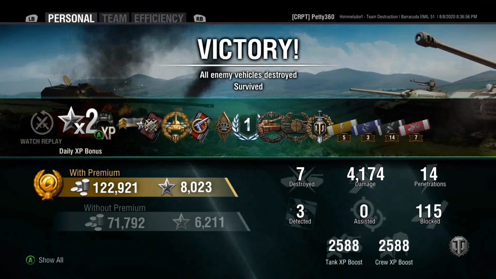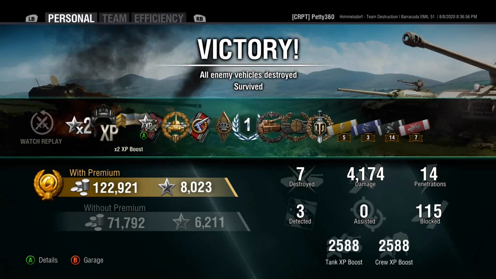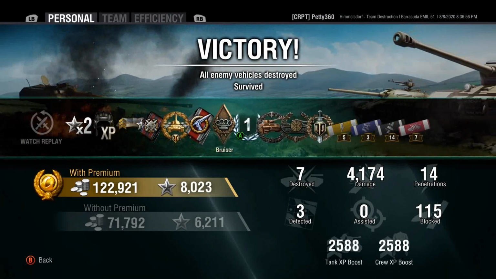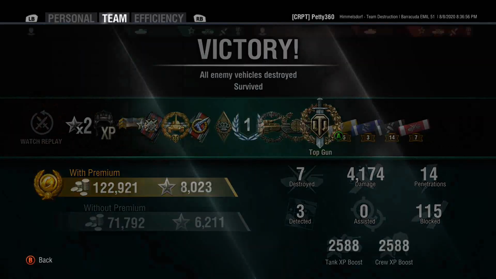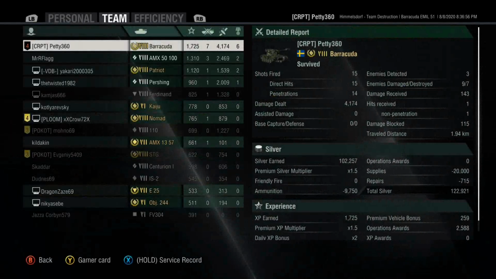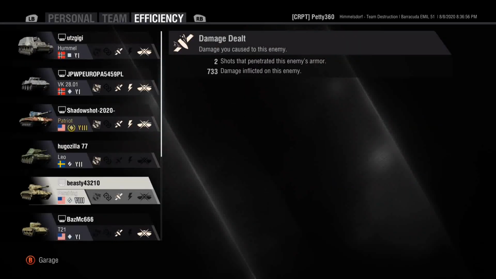4.1k damage, 7 kills. It shows what it can do when this gun is in close combat and you don't really get shot at. And it's quite nice in that way. But that reload can kill it in some situations. 15 shots fired, 15 hits, 14 pens. That's a miracle. Honestly, this gun, in my experience, that's a miracle for this thing.